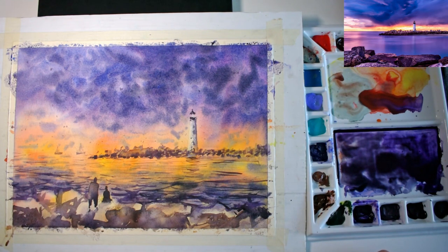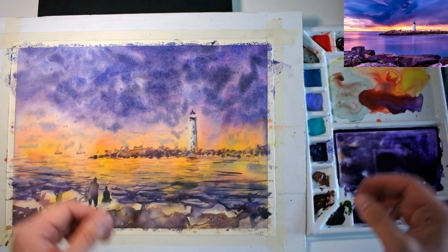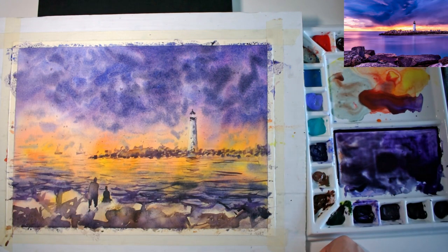I don't know if I'll be using it for smaller sort of sketches and things like that. I certainly think it'd be great to use it for smaller paintings as well. It's just I don't know if I can fit it all on camera for next time, but yeah, let me know what you guys think, if you want me to use this in a smaller painting.